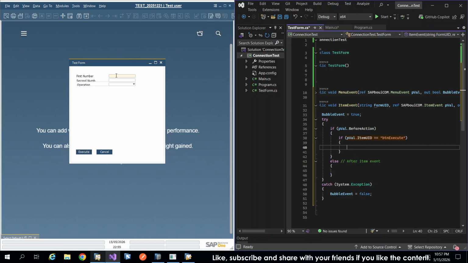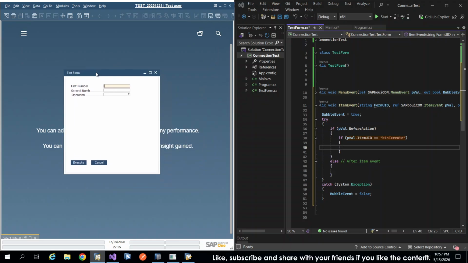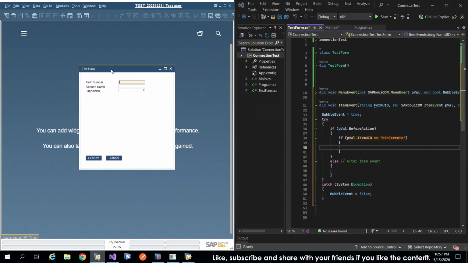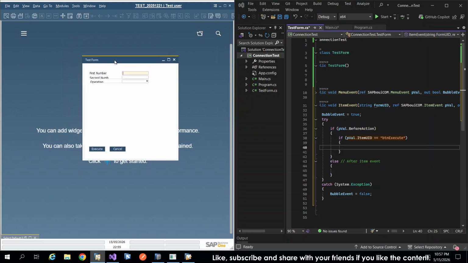Now we need to create an object of this edit text. First of all, we need to assign a reference to this form, right?